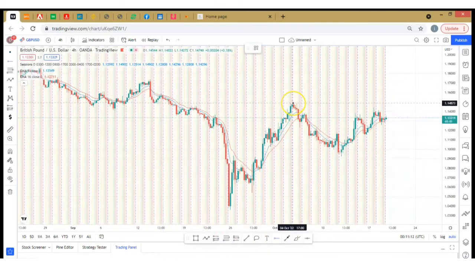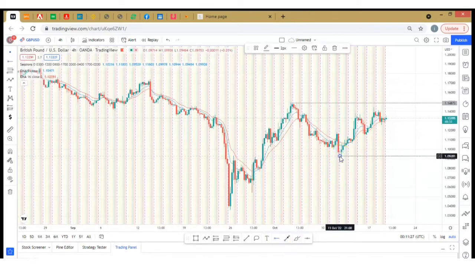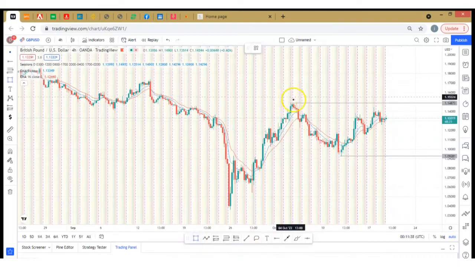By the way, I did a video about support and resistance, so I won't really go into support and resistance here. But what I'm about to drop now is my resistance. So this is my resistance up there, and I'm going to drop the next one, called my support. As you can see, support and resistance is a very important tool in technical analysis. You need to know how to draw your support and resistance accurately to be able to do a technical analysis.